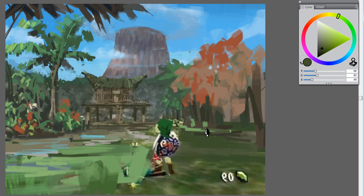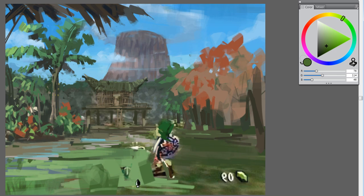Okay, let me think real fast. Obviously, we need some highlights. Ugh. I don't know what I just did. I don't even know what's going on with this Link figure. What was he supposed to be doing? Oh, I kind of broke his leg. Whatever. Looks pretty dumb.